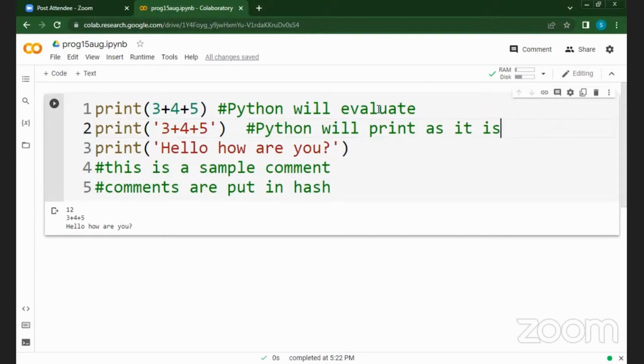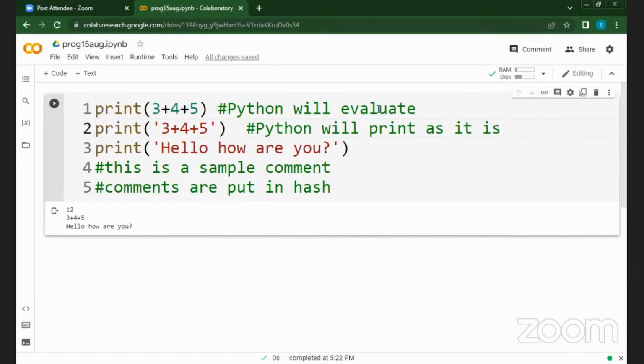If you want to put some comment for yourself, see, when you write a program, you are not the only one who will read or work with the program. You will have your colleagues, your friends, many people will use your program. So if you have used some logic, if you have done something in a particular way, others may not be able to know what you have done. So it is always important to put some comment.